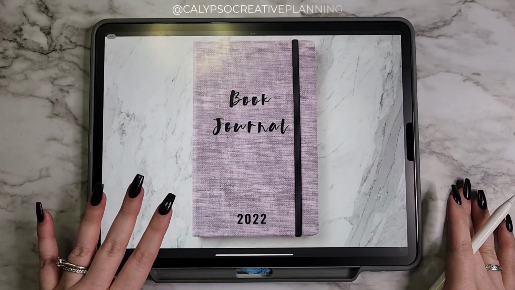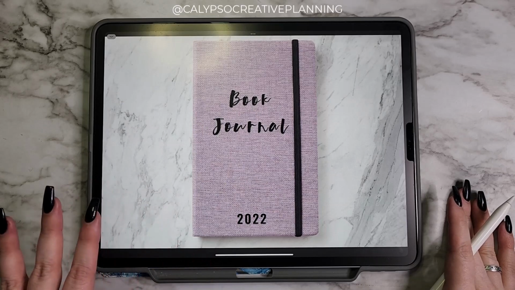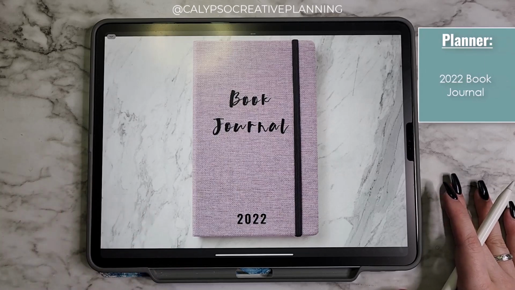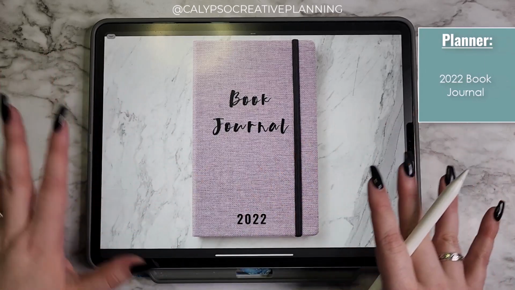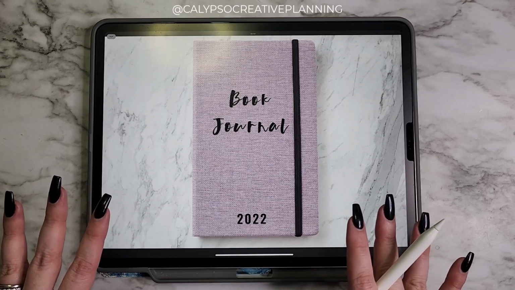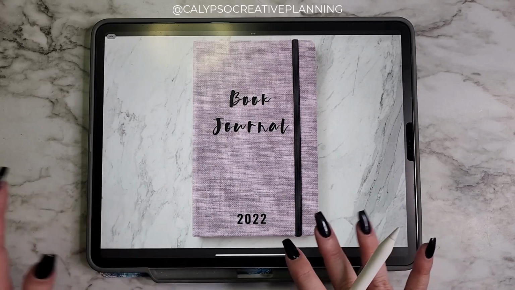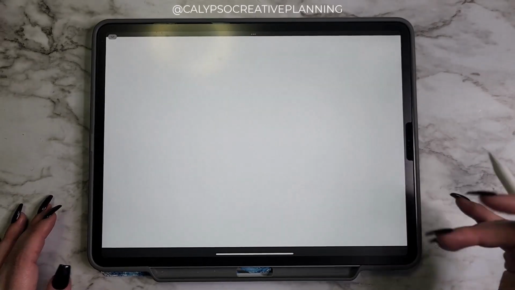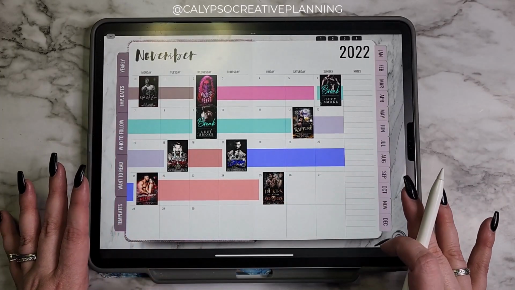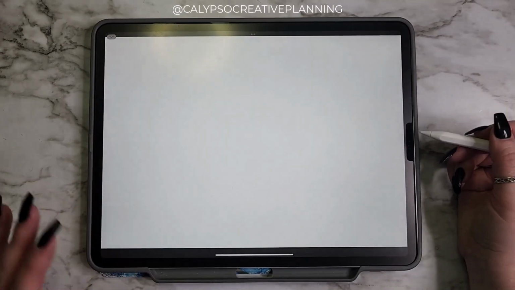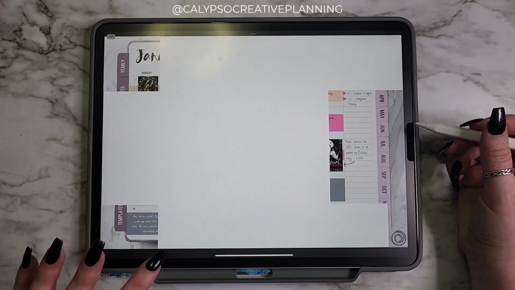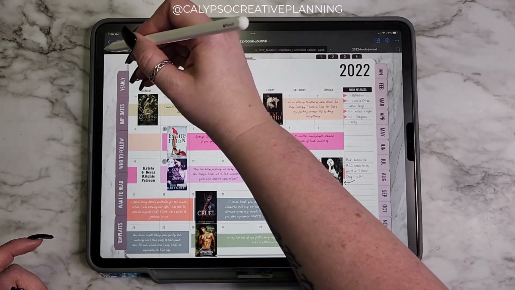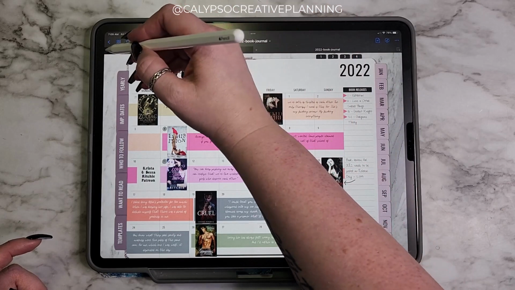Okay, so you guys have been seeing my book journal for, well, forever, it feels like. This is my second time doing a full dated book journal. I did one for 2021 and now this is my 2022 one. It moves a little slow because it is so loaded with stuff, because all of these book images are screenshots. I guess I could close some of these other things. That might speed it up a little bit too.